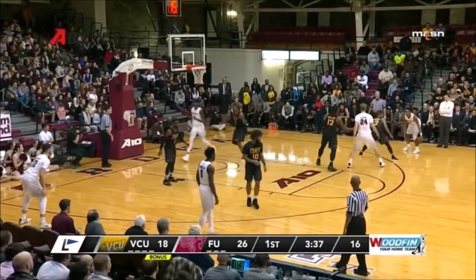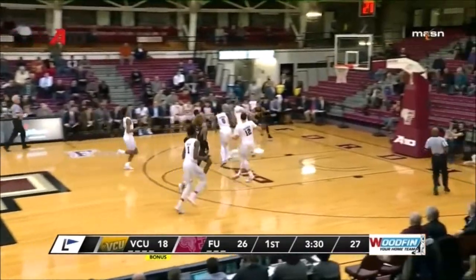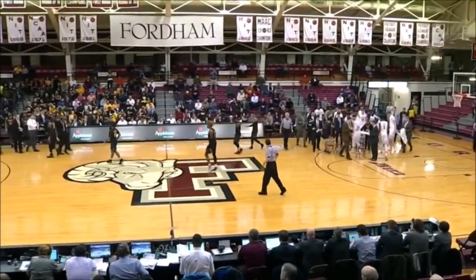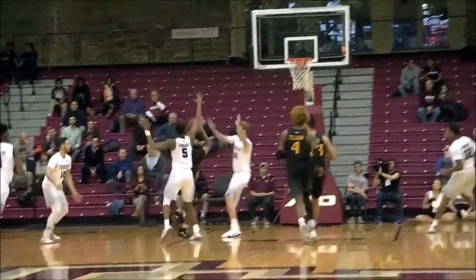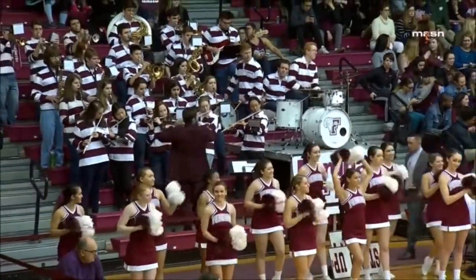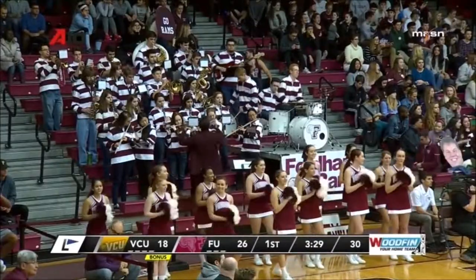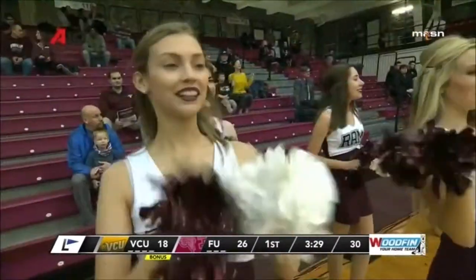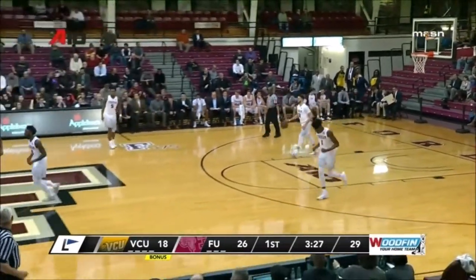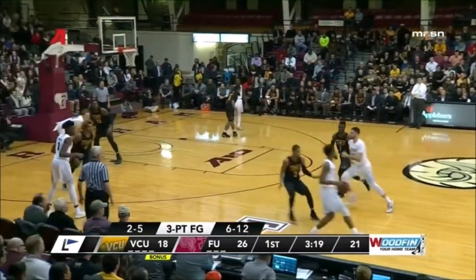That was a concern — throwing the ball over traps and also with rebounds. Taveras lost the handle — that was Samir Dowdy from behind. Lewis trying to leave it for Dowdy — too much on the pass, going too fast. That brings us to a timeout. Fordham shooting 52% for the game, six of 11 from downtown. VCU off to a slower start at seven of 18. But they've played better in the last three or four minutes. The threes are the difference in the game — everything else is even. They both took 19 shots, both have 11 rebounds. Ten turnovers for VCU, eight for Fordham. Six threes for Fordham, two for VCU — that's why Fordham's got the eight-point lead.